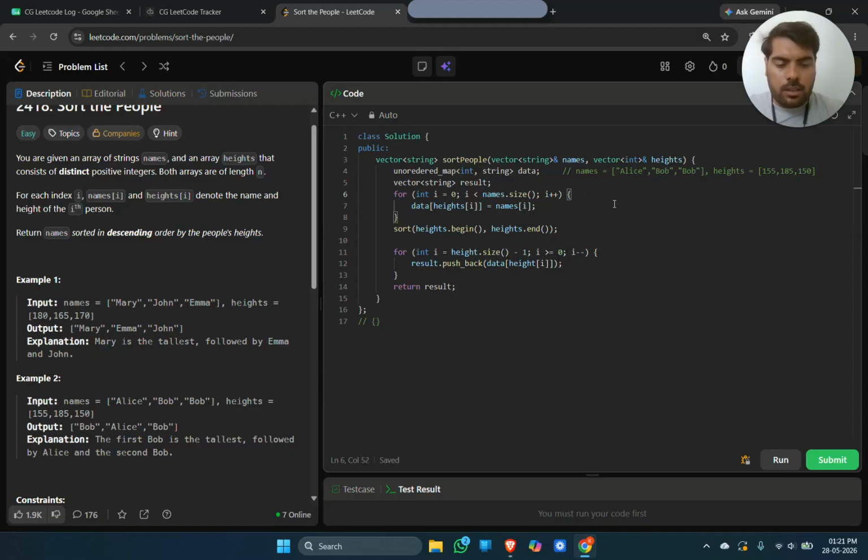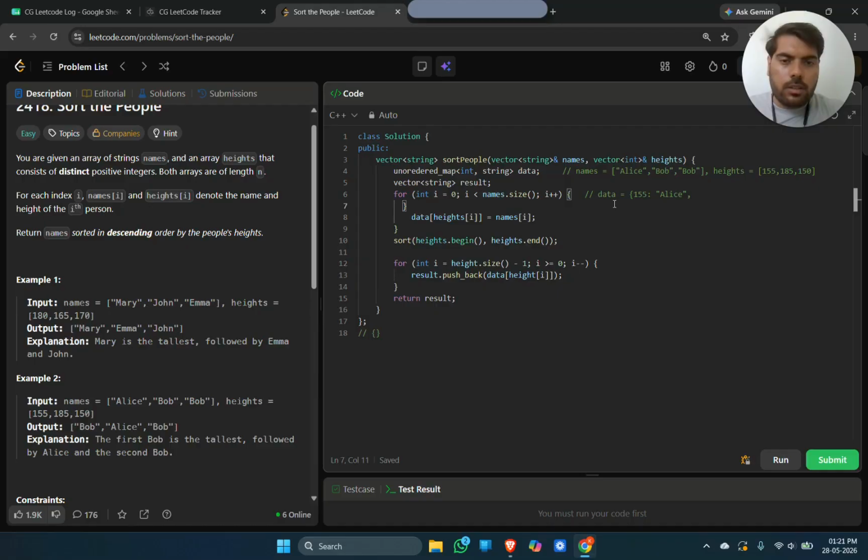The data is stored like this. As you can see, the height is 155, and the corresponding value will be Li. So it's stored like this, and then another data.